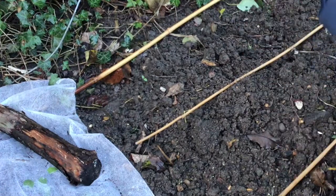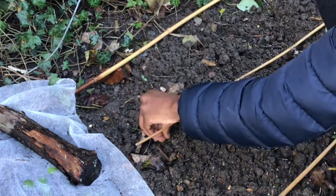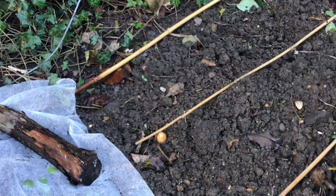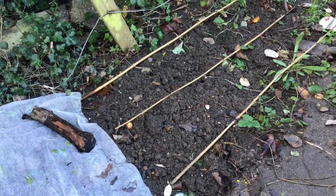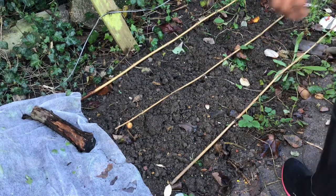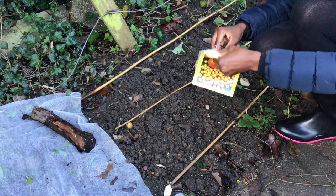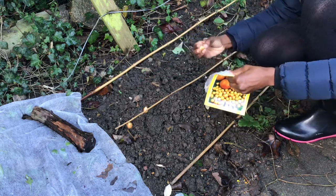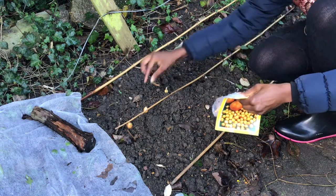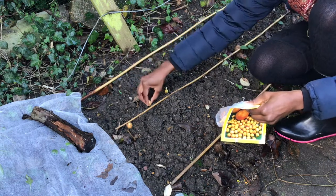Next, I'll be laying down my sets just to get an idea of where I want them in the ground. Once I do put them in the ground, they'll be about 1 to 2 inches deep, with the tops just poking out above the ground. I'm spacing these about 4 to 6 inches apart, which is about 10 to 15 centimetres.